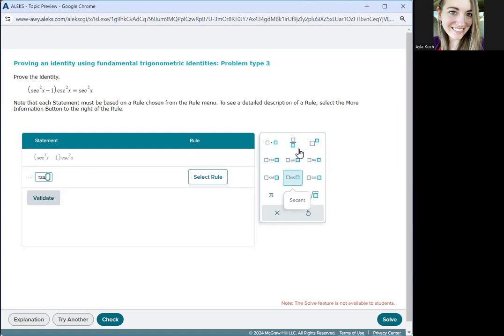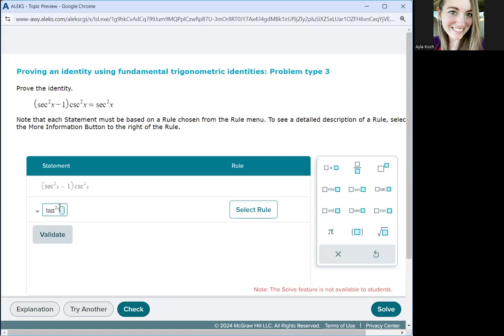The way that you get the little exponent, you can click the exponent button, or you can hold the shift button down and then tap the 6. And that will put you up in the exponent there. Type a 2. Be careful, because if you type x, you'll notice that x is in that exponent now, not down where you want it. You can push the right arrow, or you can click tab. Tab will also always bring you to the next available open box. So tab x, and then cosecant, shift 6 puts me up top, squared, tab x.